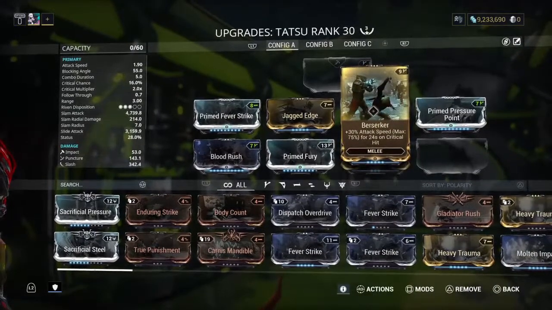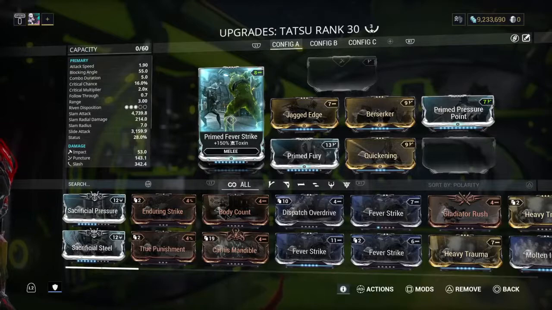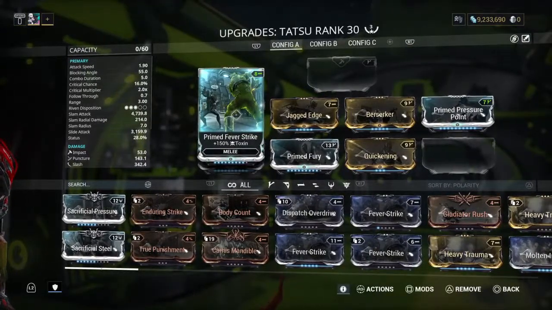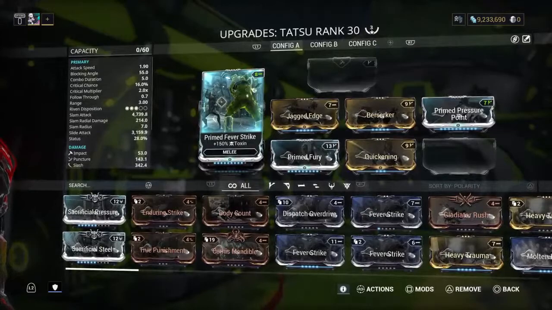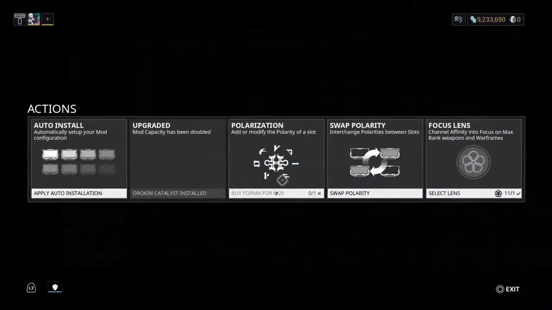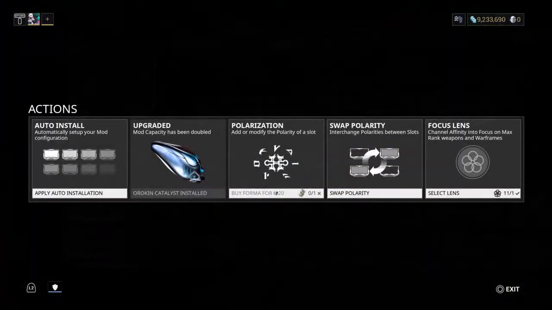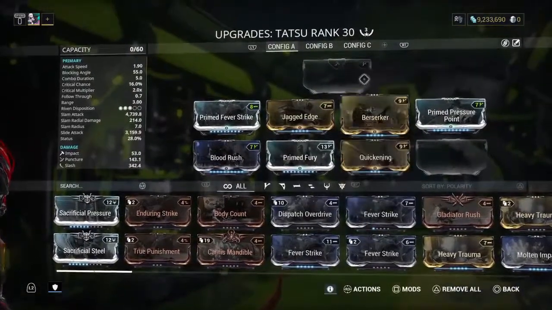And we also have this setup here, which is Primed Fever Strike, which is for the higher toxin chance for the melee damage you'll see in a second, which is still missing one, which we'll fix later on. We can't fix that now or this gets knocked off. Same with Prime Fury there. But later, when I do this, I'll have another one of these, and I'll use it right here. Also, this is already installed, so I'll have to actually modify it out.